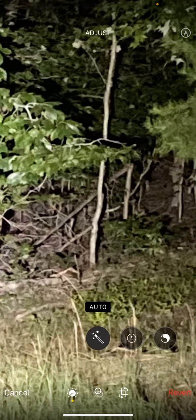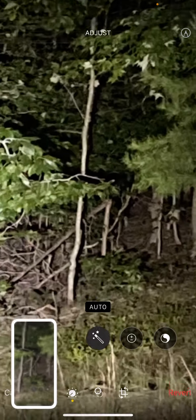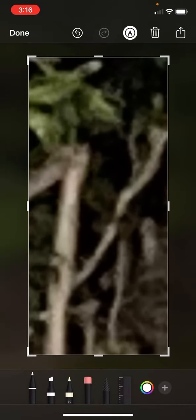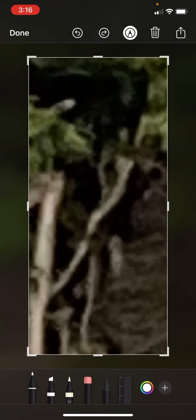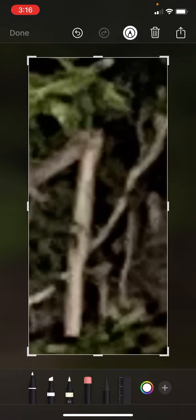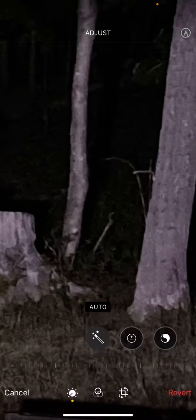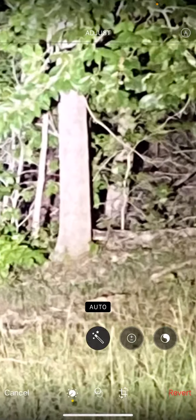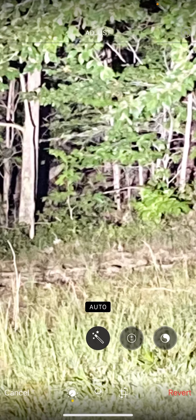Just a minute here. See if I can find that. Right there. So, he's back there standing behind a tree. There's his head like that. And then there's his eyes, there's his nose, and his mouth like that. Leaning down. And there's his ear. Right there. Anyways, I got so much footage to go through here. And this video is starting to run kind of long, so there's another Sasquatch standing behind that tree. It's just amazing how much footage I got.